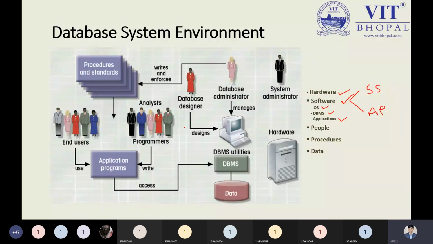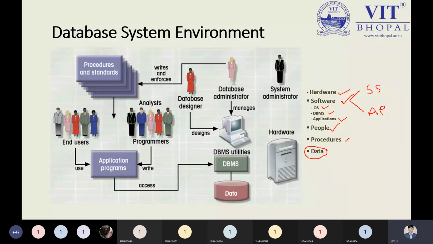Over the slide, or in this picture, you can see that some components are required to see or to feel the database system environment. Those are the hardware, software, operating system, database system, and of course some other applications. And here we have the people. People means the users, or any person who will use such a tool, and some procedures. These procedures are like the functions. What are the various functions? By the information and the data. The data means unprocessed or processed data, structured data, unstructured data, which could be represented in any form. So these are the various components by which we can represent the database system environment.